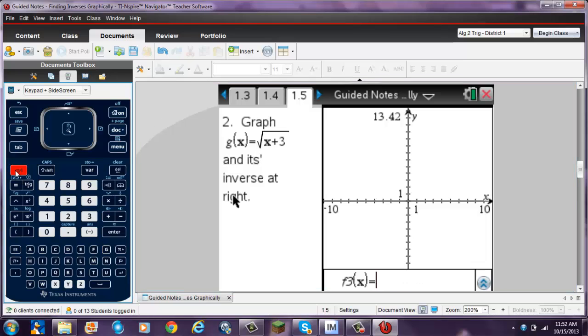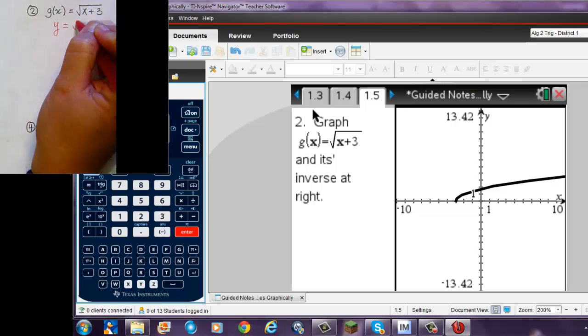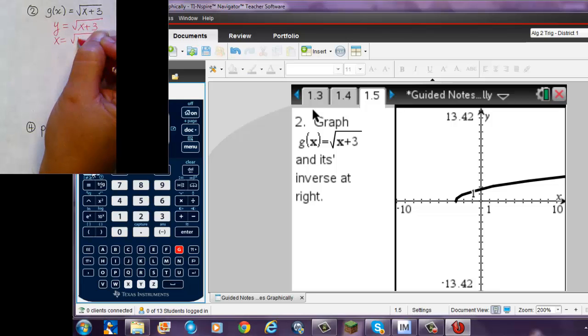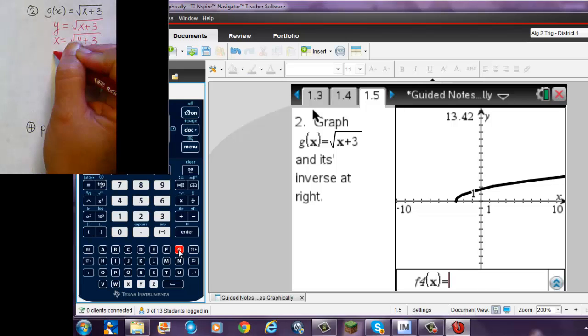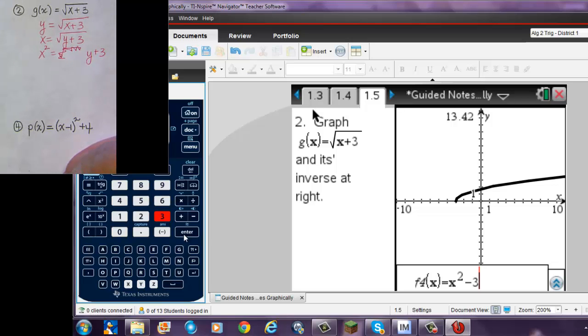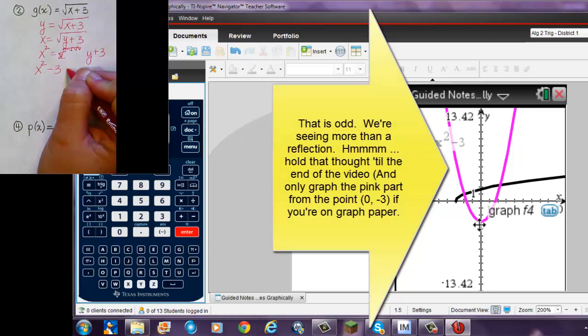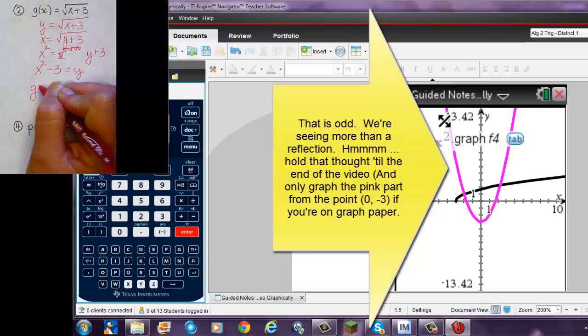Number 2, I have the square root of x plus 3 as my original function. Graph it and see that. I may not have seen a square root graph before, but you'll be seeing a lot of it for the rest of the year. After you graph that, graph its inverse that we found in class during the first 5-5, which was x squared minus 3. Now, that should cause you to pause. There's something going on that isn't quite right.